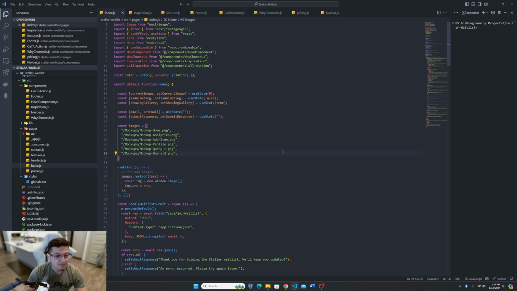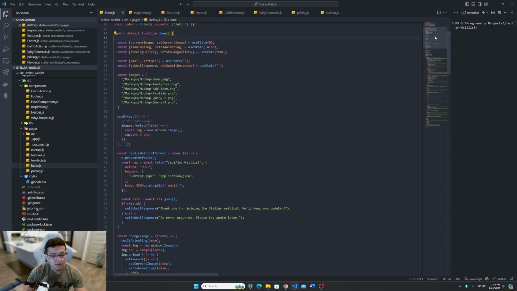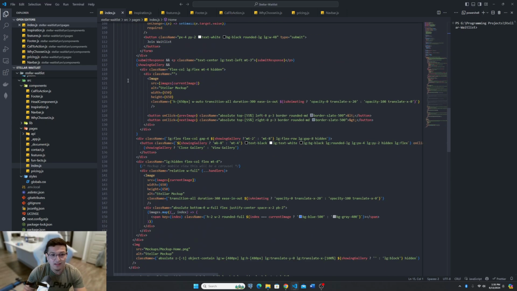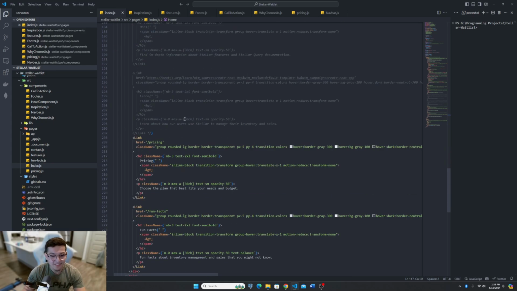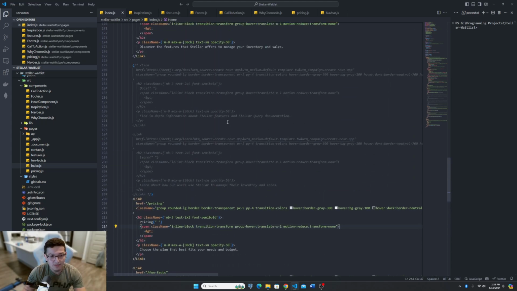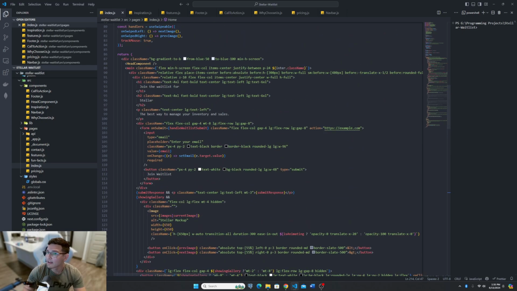I am using, of course, React Next.js for the front end, and also for the back end. I mean, not the back end, but the app itself. I'm going to be using Expo and React Native, which I will probably show in the next video if y'all are interested in that, and basically my thoughts behind it. So with this code, I try to basically use a bunch of components and try to separate everything into its own component, you know, all the React stuff. I got halfway done with it. We have why choose us, inspiration, call to action, and then I need to shrink this a little bit more, the links, create it more, be more dynamic.